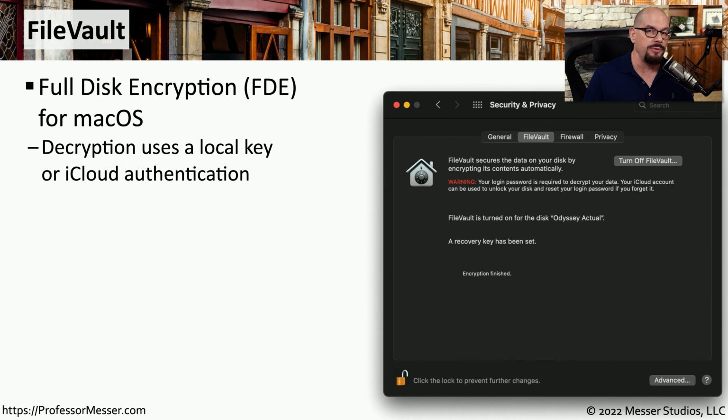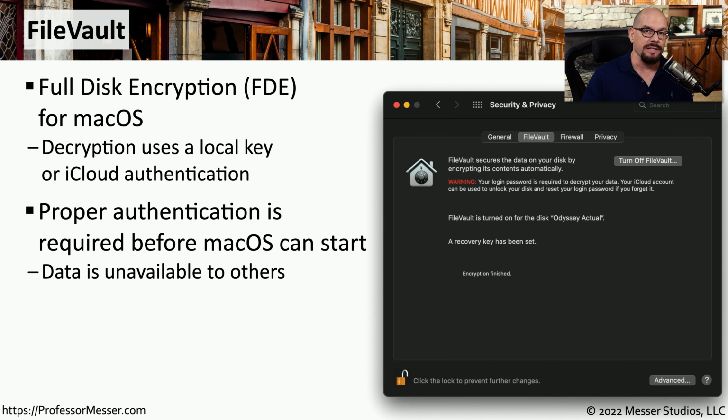For full disk encryption in macOS, you'll want to use FileVault. FileVault will secure everything that's on your disk by encrypting all of the data on your storage device. The only way to gain access to this information that's been encrypted on this drive is to use your login credentials or your iCloud authentication. If someone does gain access to your storage drive, they wouldn't be able to see any of your private information or anything about your operating system because all of the data has been encrypted.